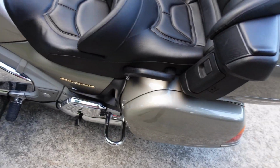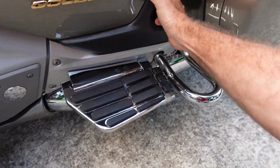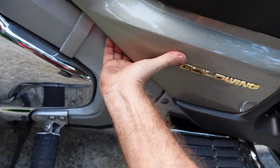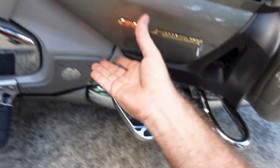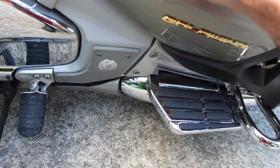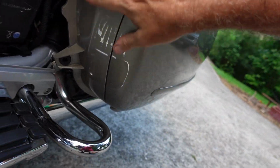Let's see here. So I worked on this thing pretty much all weekend. Let me pull this panel off right here so I can show you guys what's up. I tore this thing all the way apart. Oh God, it's hard to get this off with one hand. And it tucks under the seat. Oh God, I'll probably break it. Got that off. Did I scratch this?